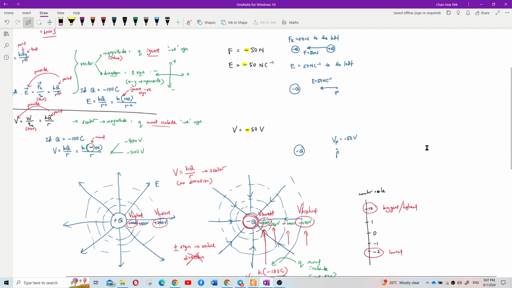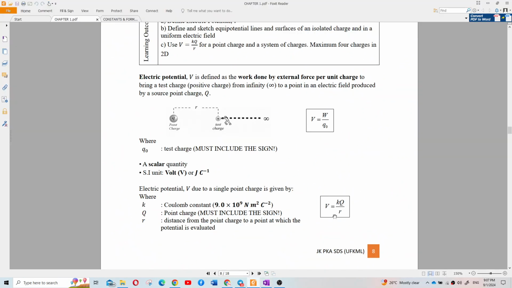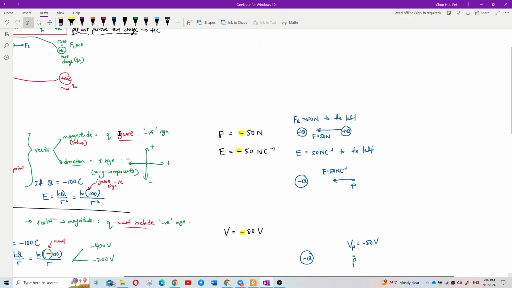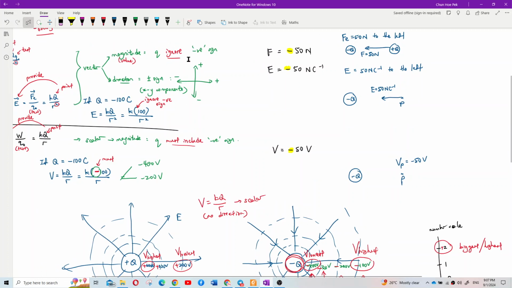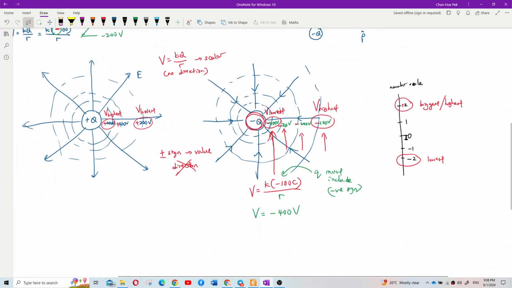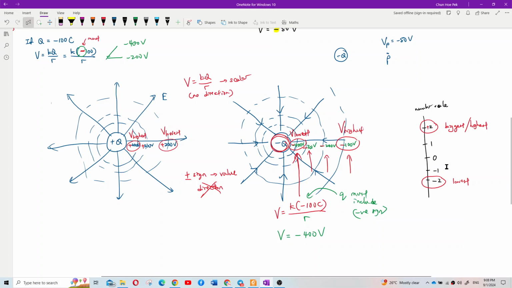Terpaksa lah. Because if I just blankly tell you force, ignore negative sign, force, electric field, ignore, charge negative, ignore. Tapi kalau potential pula kena include negative sign. Okay, for those who just accept, ikut, pengikut, setia, tak ada masalah. Tetapi ada orang yang rebel kan, yang tak faham, dia nak explanation. So hari ni saya explain banyak lah. Ya, explain banyak, bagi sikit contoh lah.